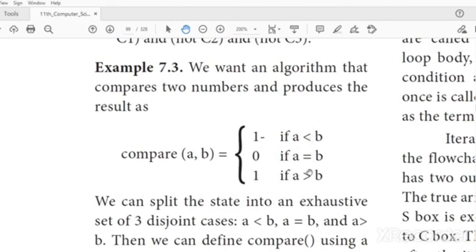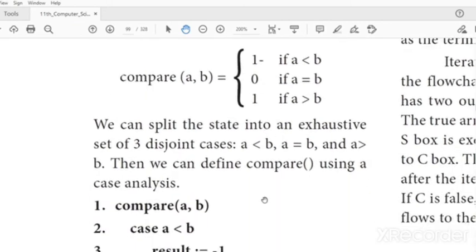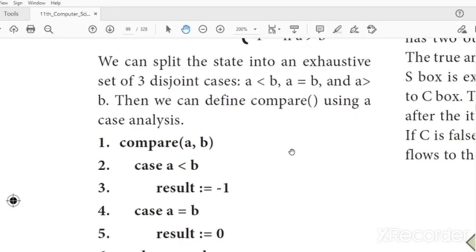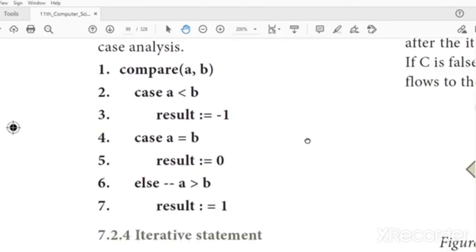These are the conditions here. So we can create three disjoint cases here. What are the three disjoint cases? A less than B, A equal to B, A greater than B. These are our conditions. Each condition is checked, and where it is satisfied, the corresponding statement is displayed.